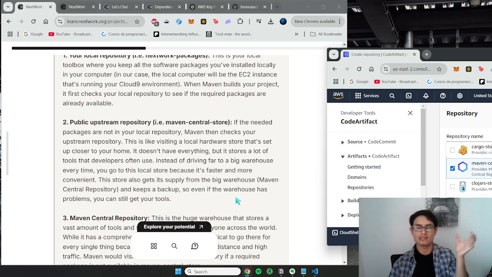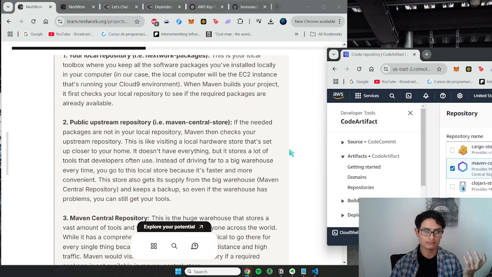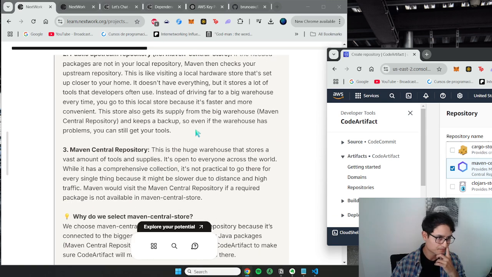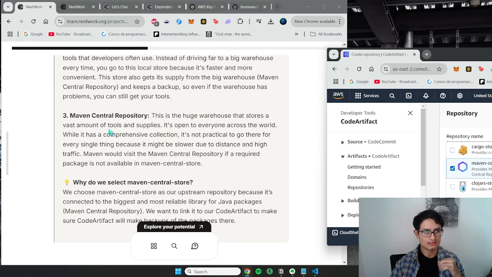Okay, so let's say for example that we never installed Maven, or we are on a different computer and we have not installed Maven, right? So instead of us manually installing this Maven repository, we are going to use the cloud, in this case the AWS Maven repository, where we're going to be automatically getting the resources that we need for our application to work. That's what it's saying. Maven Central Repository.